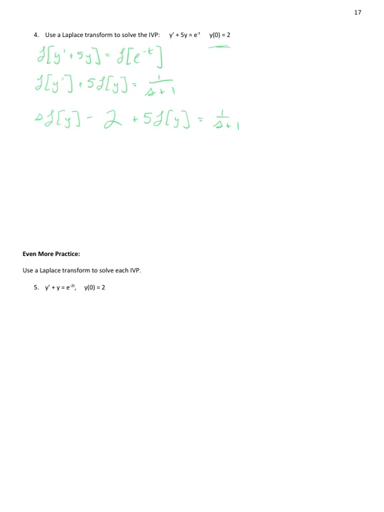Okay, so I want to gather all my Laplace of y's together, and anything that does not have a Laplace of y I'm going to put on the right. So this is going to be Laplace of y times s plus 5 equals 2 plus 1 over s plus 1. I want to get Laplace of y by itself, so I'm going to divide both sides by s plus 5. So I get the Laplace of y is going to be 2 over s plus 5 plus 1 over s plus 1 times s plus 5.